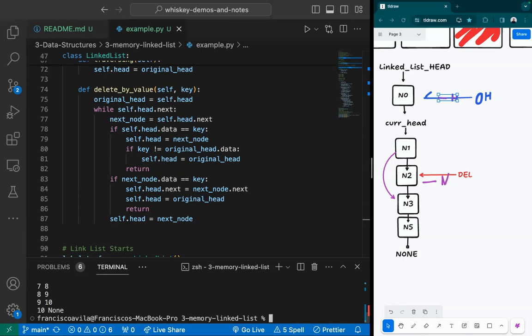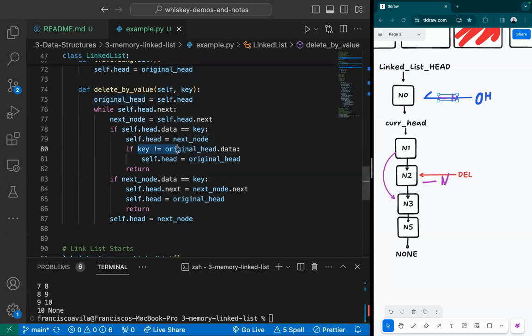Yeah. Of course. So what this is doing is it's still following the same logic, but just like Yams mentioned, what if the one that I wanted to delete was the very first index, right? Well, if it was the very first index, I wouldn't want it to get reset to the original head, because if I reset it to the original head, I would essentially always keep the very first index.